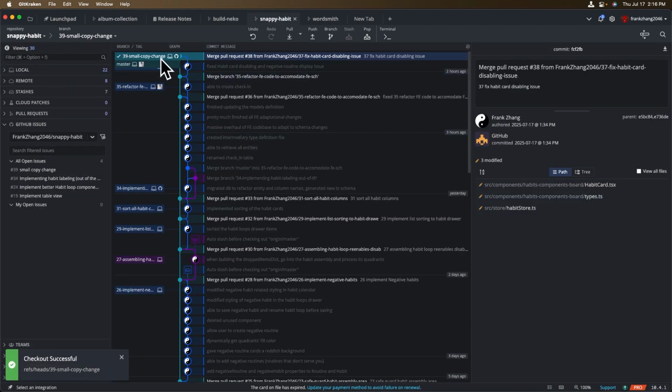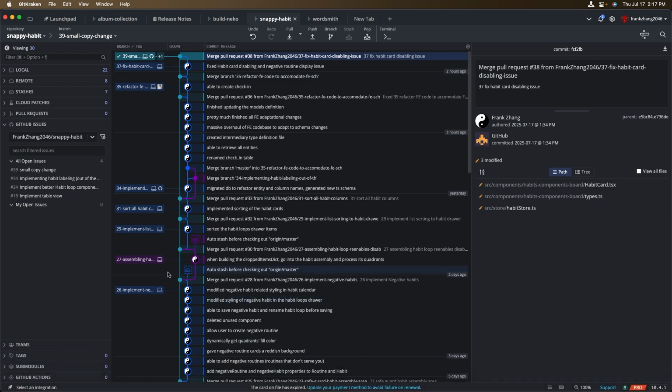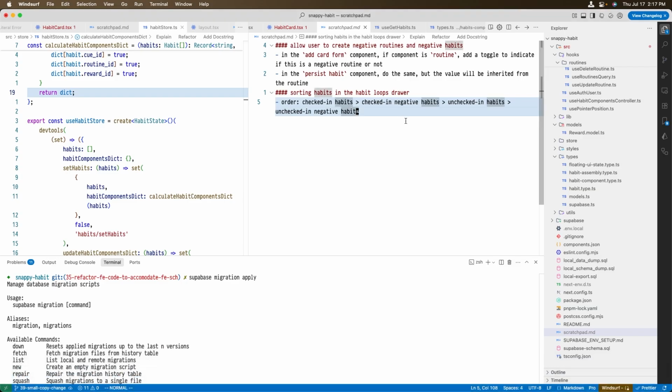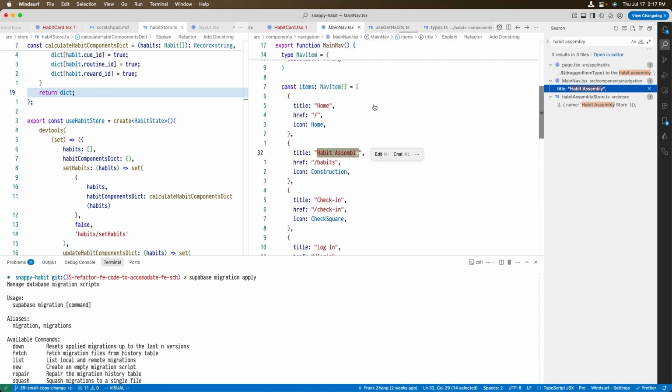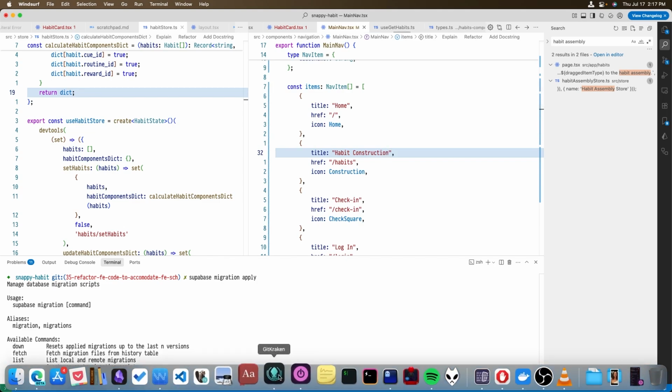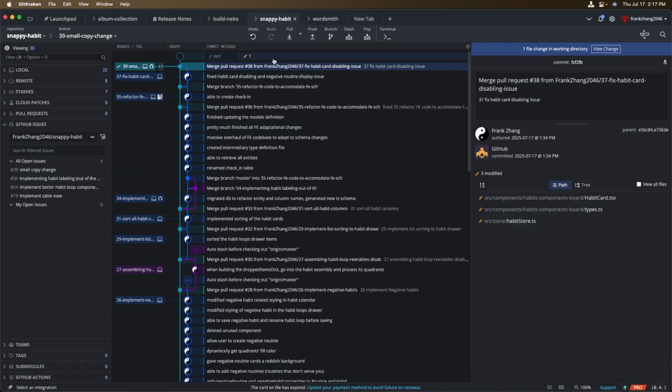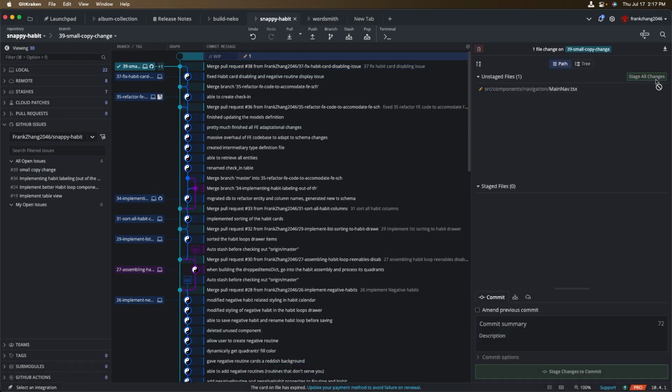And now we're on this new branch, number 39. From here, we're just going to go to the text editor and quickly find the thing that we need to change and change it from habit assembly to construction. And in our Git client, going to stage the file, and this is what I was talking about.